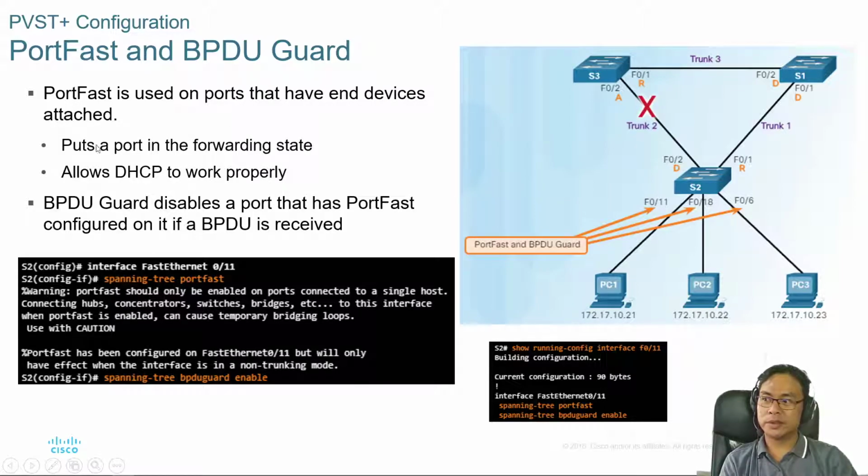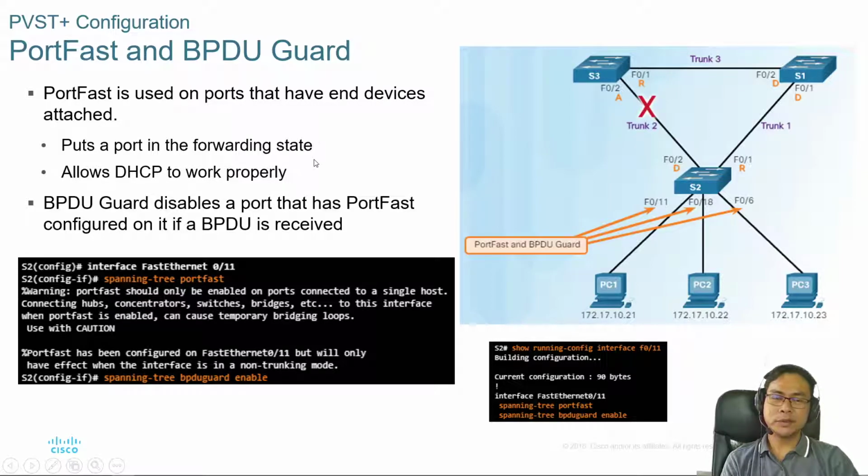so ito yung magiging configuration natin. I-enable nyo lang yung BPDU guard and then yung port pass, type nyo lang sa port, yun muna yung port pass. Okay? So ano ba yung port pass? It is port pass is used on ports that have end devices attached. Remember that. Sa forwarding ports lang sila.